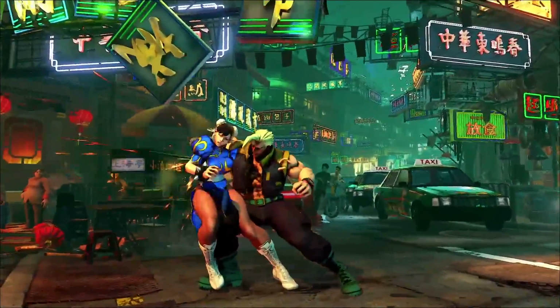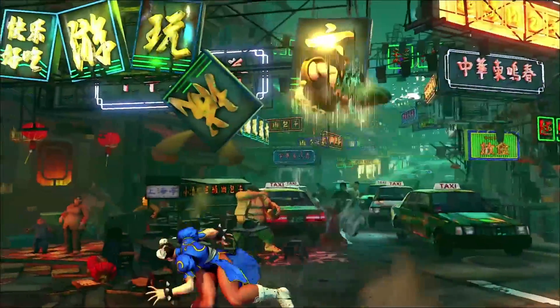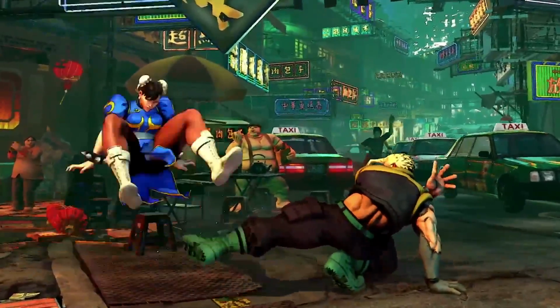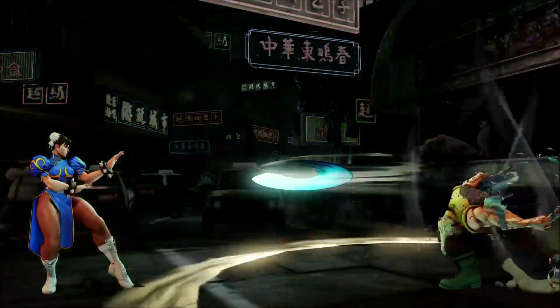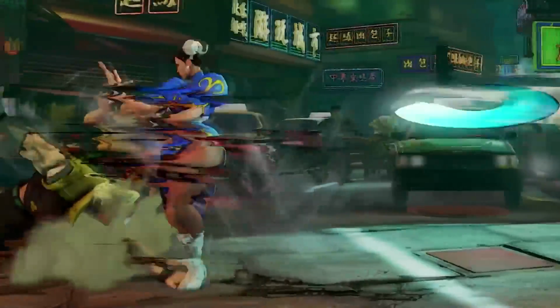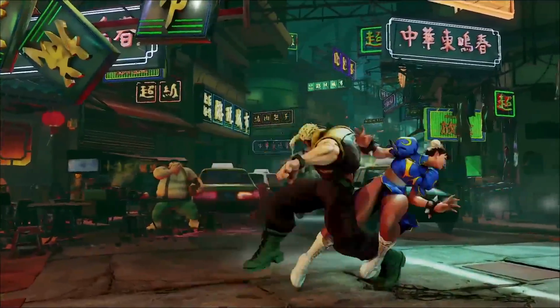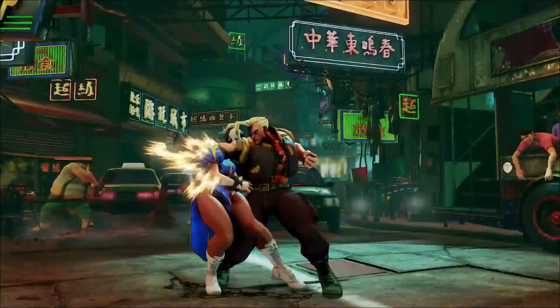So overall, Nash seems like a zoning character at the beginning, but then once he gains bar, he has the option to severely mix up the opponent and close the distance. So that's really interesting. I really like the idea of your character dynamically changing his playstyle during the match. I think that's really cool.